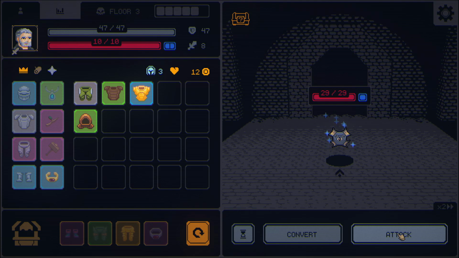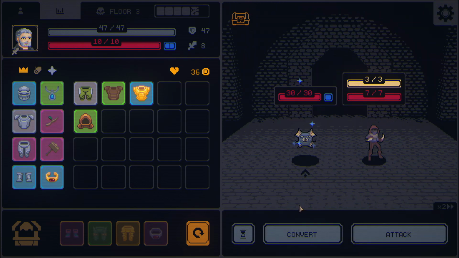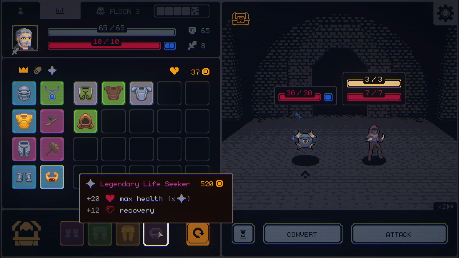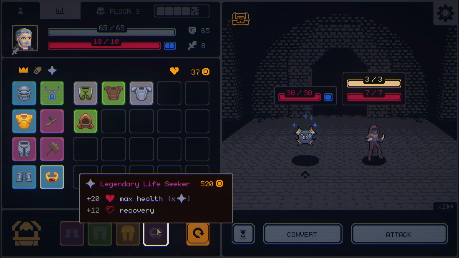It's doing better. Okay. Oh, he takes a lot. Okay. So that gives a big boost. 65 of them. And that's the silver set. Okay. Max health plus 20. That's actually good. But lifesteal is also nice.